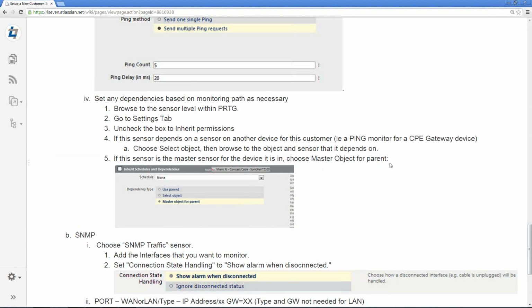This is based around the concept that I monitor your WAN 1, your WAN 2, and your LAN. I don't want to know that all of those are down when your WAN 1, which is the only thing I'm monitoring through, goes down. Because what PRTG will do, if you don't set this up properly, if WAN 1 goes down, of course now it can't monitor LAN 1 or WAN 2. It's going to send alerts about all of them. So now I'll have 3 tickets to deal with.